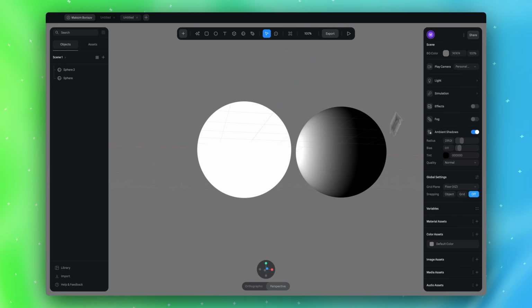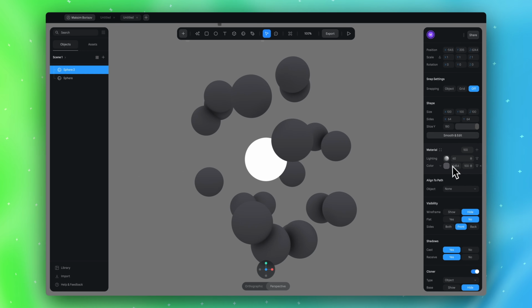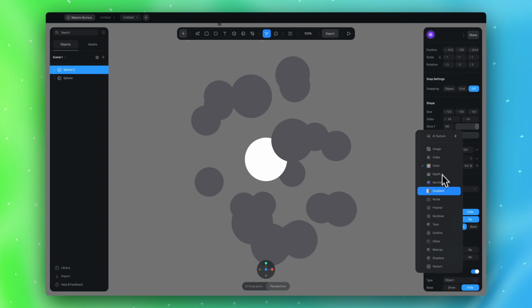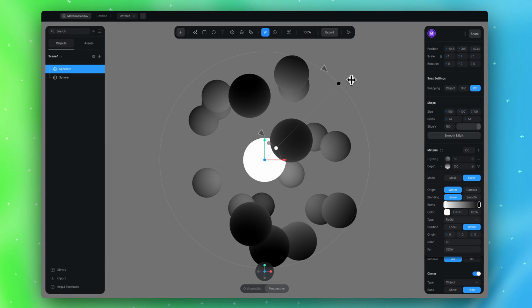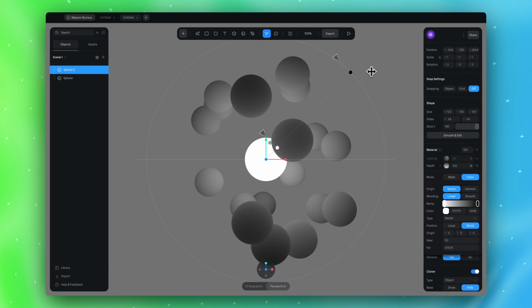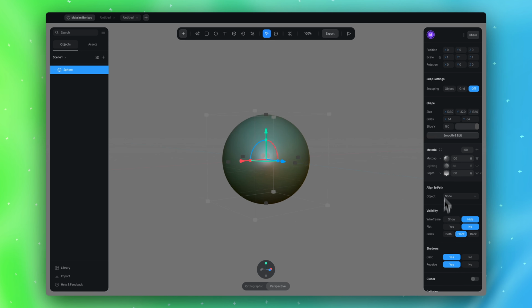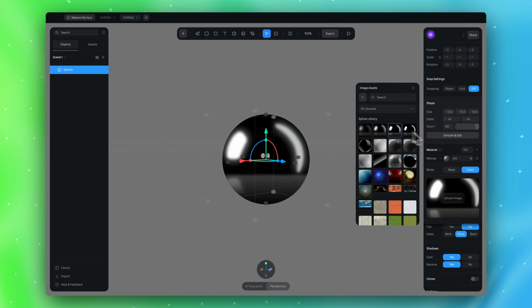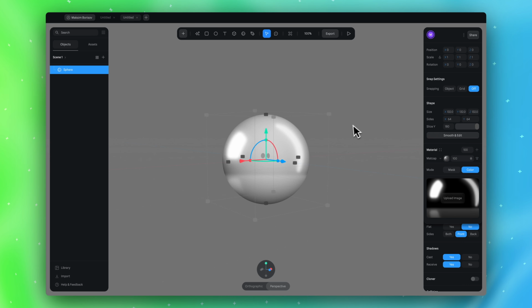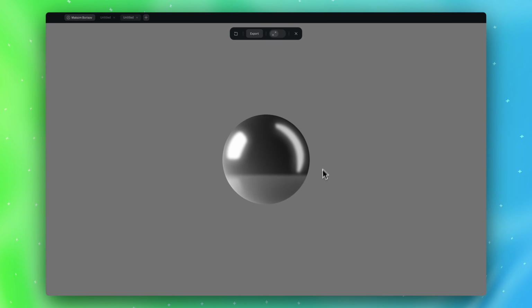Also a good example here, where I have a sphere with cloner, and using depth material I can imitate light inside the group of spheres. Also, I can use a matcap material to have a nice material without light. If you plan to work with simple shapes, but you need to make them realistic, use matcaps.